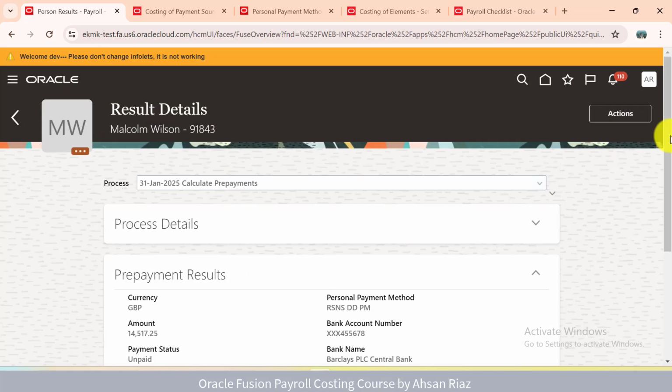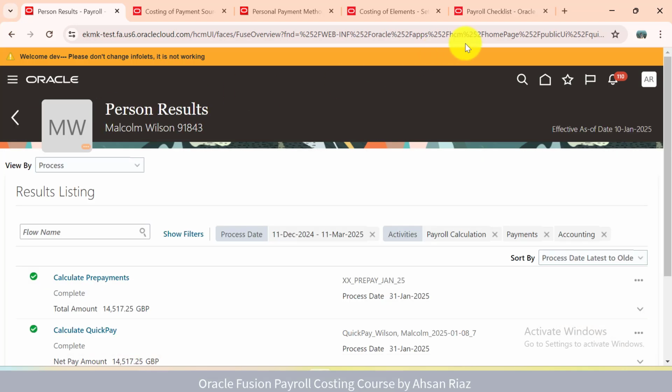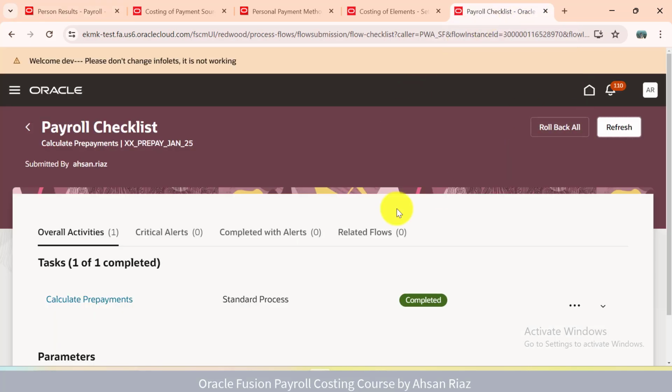Since this is part of the payroll, it's not part of our course, so we'll just try to reach the transfer to costing of payment method. Let me now run the next flow.